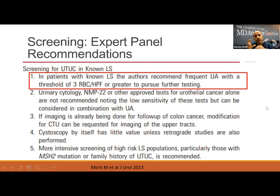And then within the whole Lynch syndrome group itself, there is actually a spectrum of disease. So for example, those who have an MSH2 mutation or MSH2 and MSH6, and particularly also if they have a family history, they could be really the most high-risk group. And in that group, maybe we would do more intensive screening, whereas those who have different mutations and don't have a family history, we can be a little bit less stringent about it. And I believe this is all I have in regard to screening for Lynch syndrome. Certainly something that we don't have much data on.